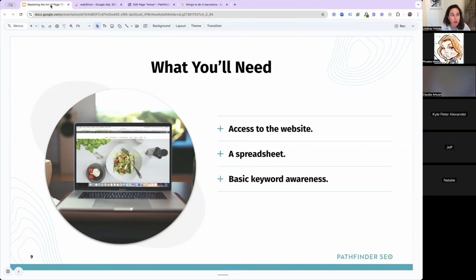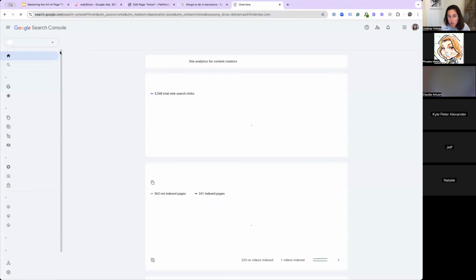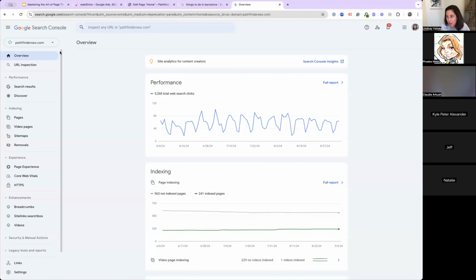We've built keyword awareness. And if you don't have that keyword awareness, or if you just need a refresher and you want to look at real-time data, one of the best tools in your toolkit for quick and dirty keyword research and keyword awareness is the Google Search Console.